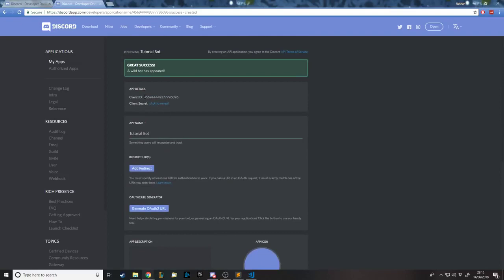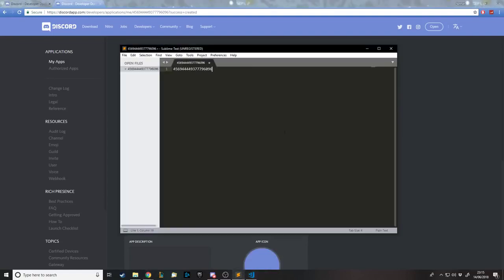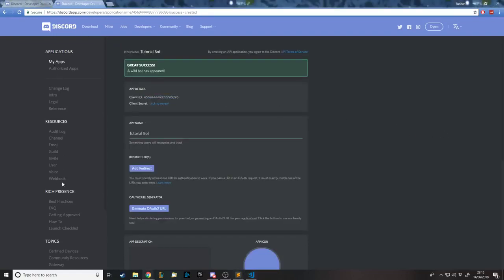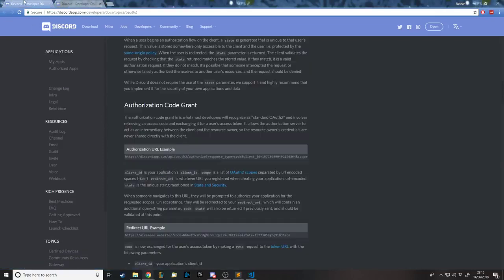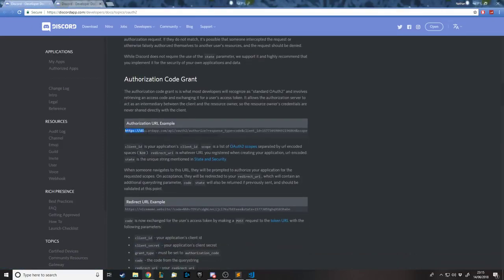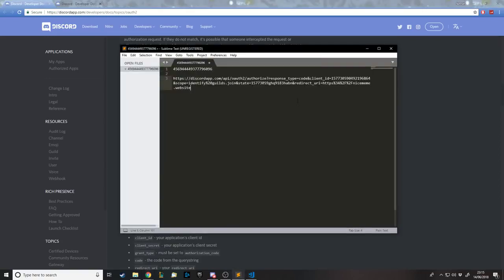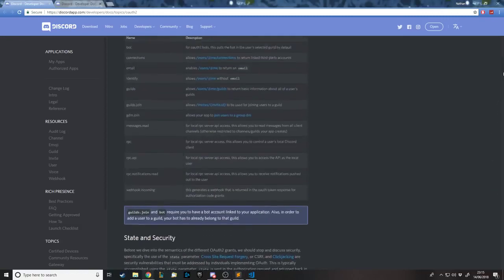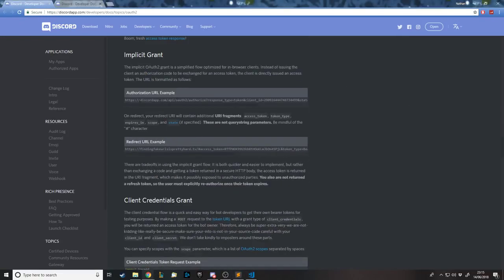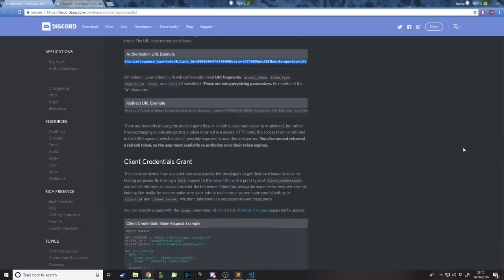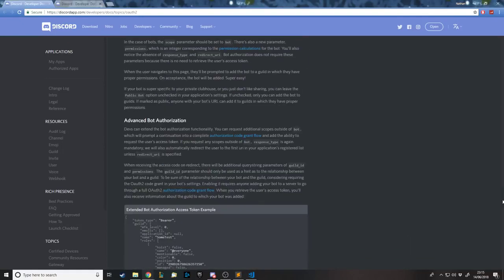But anyway, this client ID, let's just copy this into our text file. And then if we go onto the side and go down to OAuth2, now I've opened it in a separate tab, you'll see this URL here, which is kind of like the default website for setting up your bot, adding it to a server. If you put this into here, oops, wait, this isn't the actual right link, is it? Let me just scroll. Here it is. If we take this one, I am getting the right one, I think. I've done this once before for adding it to a server.